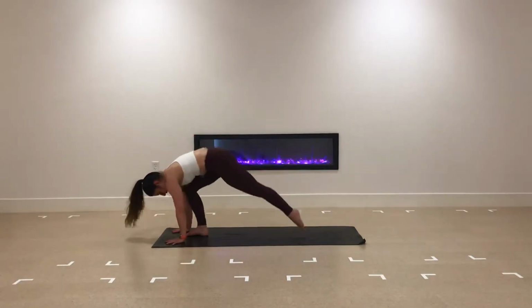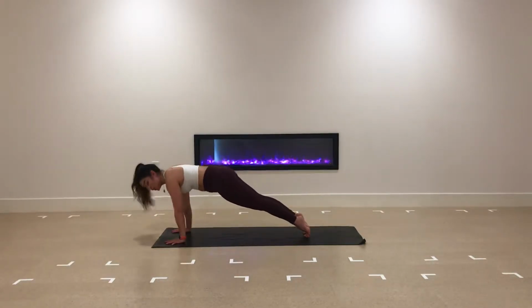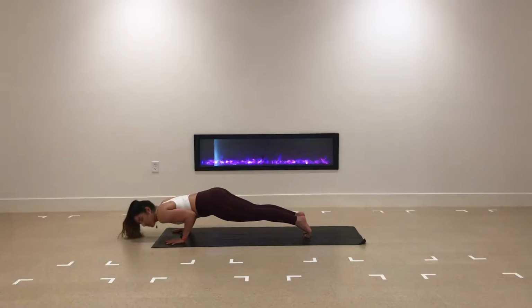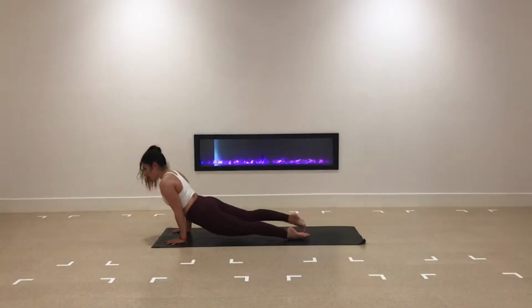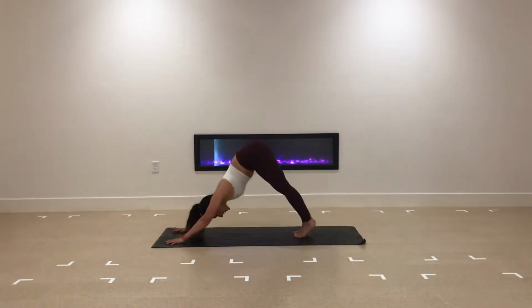Ground down to the hands, bring it back to a high plank. Shift forward onto the toes. Exhale, lower down, low plank, stay here. Take your upward facing dog, toes untucked, knees and thighs stay lifted, head is in line with the shoulders. Exhale, bring it back, downward facing dog.